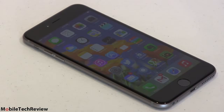You heard that right. That's full retail. That's about the price of a MacBook Air. Yeah. What can I even say there? That is what it is. People are willing to pay it. A lot of you are going to pay this on some kind of payment plan, or you're going to get it on a contract, and you're going to pay a lot less. Typically $299, $399, and $499 on contract for this bad boy.